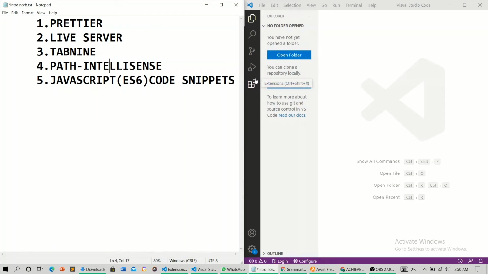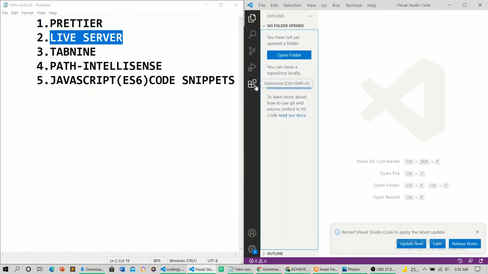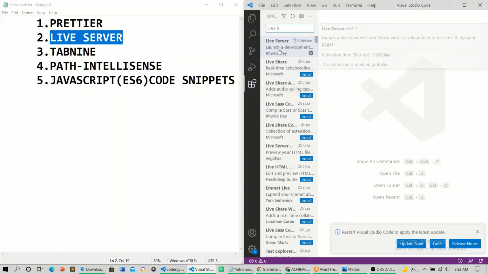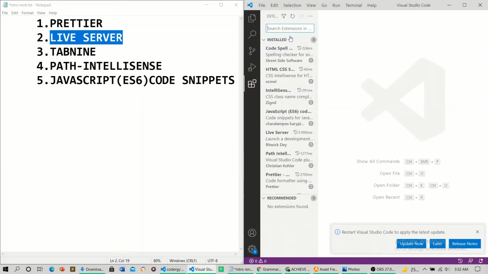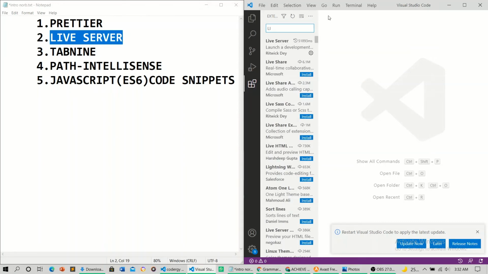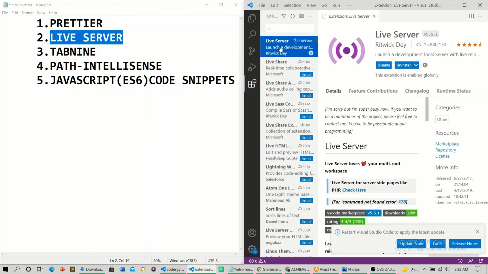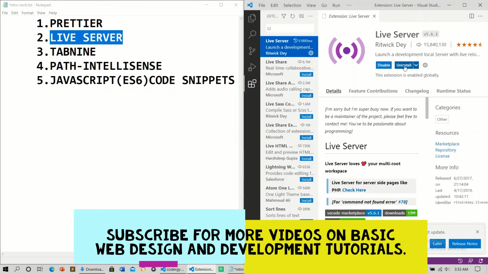So you move to the extension section, the last icon. You click on it. Let's try any of these extensions and see if we can access and install them. Let's try Live Server. Yeah, this one, Live Server. So there you have it. Click on it and install from here.